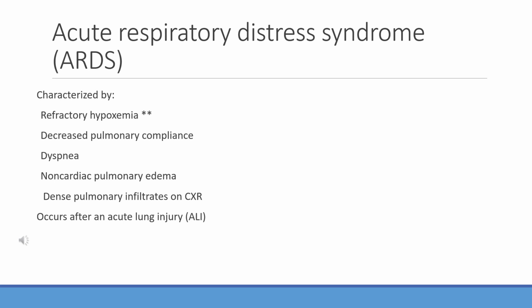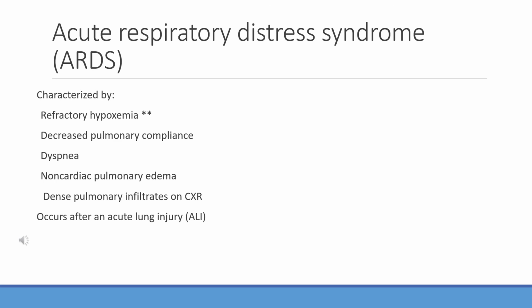There's also decreased compliance, the elasticity of the lungs, which is their ability to expand. Dyspnea is again a cardinal or hallmark sign of acute respiratory failure. The edema is non-cardiac, which means the edema that has collected in the lungs has absolutely nothing to do with the heart not pumping properly. You also see some whiteout on a chest x-ray, or a fine, broken-glass type appearance, and it may or may not be seen as an early sign.